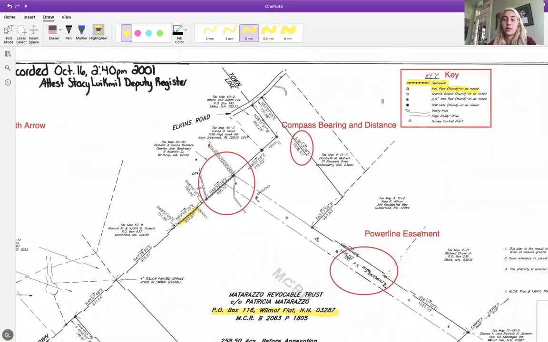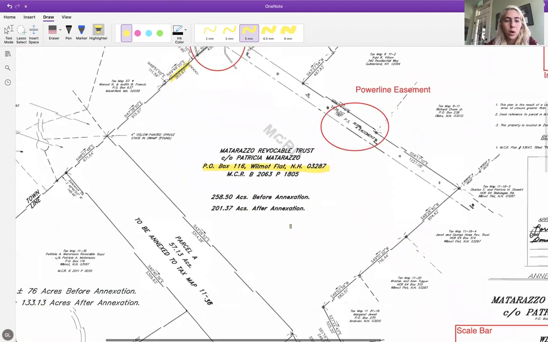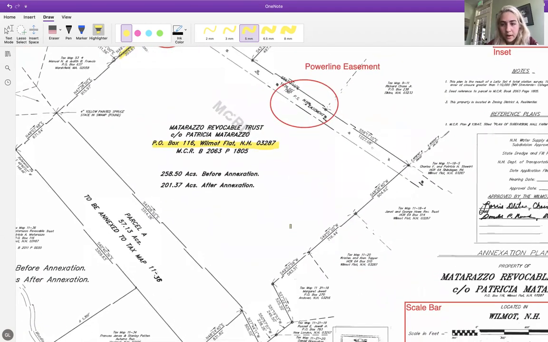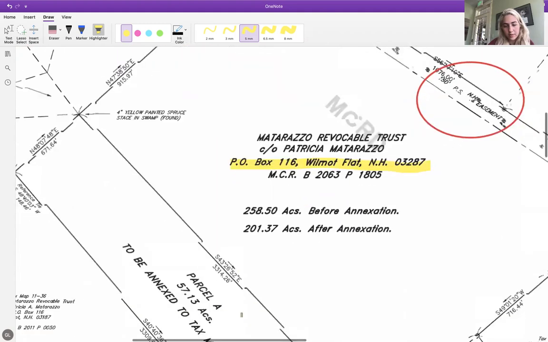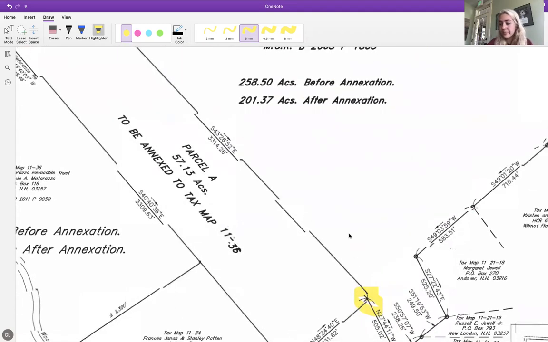One corner marker that's quite difficult to find is a drill hole. So that's a solid black marker, and those are often found in the corners of stone walls or in large rocks. So the whole idea is that somebody drilled a hole into a rock that is going to be very hard or almost impossible to move, and that is the corner marker. However, these can be really hard to find, as if you go in the wintertime, they'll be covered with snow. They can also very quickly get covered by leaves and other debris. An example of a drill hole is over here in this back corner. This solid, small black dot is a drill hole.